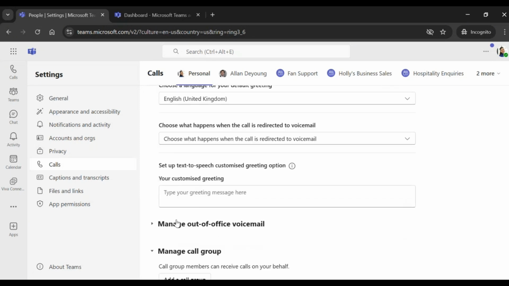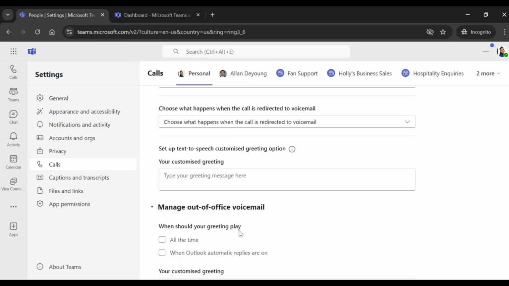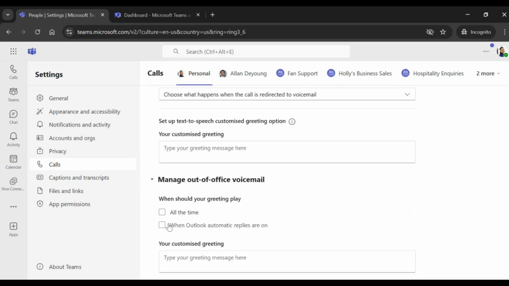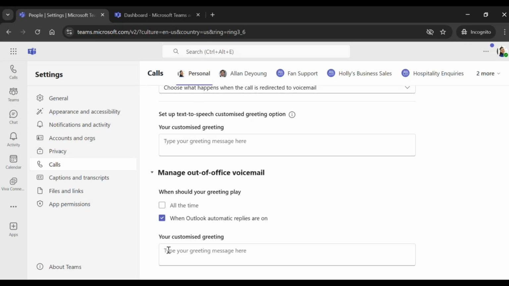One of the bits that I really like that is often overlooked is we're looking at the Teams ecosystem here. In Teams, we can integrate with other Microsoft applications. So if you had your automatic replies on, say I was on holiday till the 1st of January, I wish, but never mind. If I click tick, then I could ultimately put in here, you're through to Matthew in the sales team.